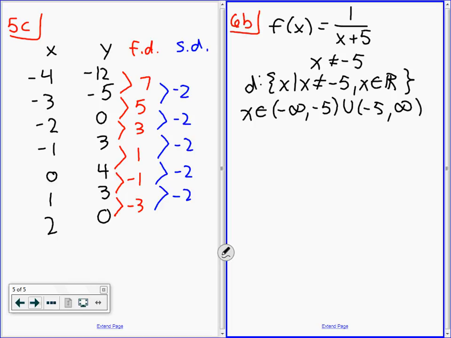Okay. Now, as far as the range goes, this is a tricky one, and I know you guys did this last year, but without the graph learnings from last year, the range is difficult. What does anyone think of a value that f of x cannot equal? Can it equal a million? Yeah, it can, if you divide 1 by 0.00003. I heard somebody whisper it. What can y not equal?